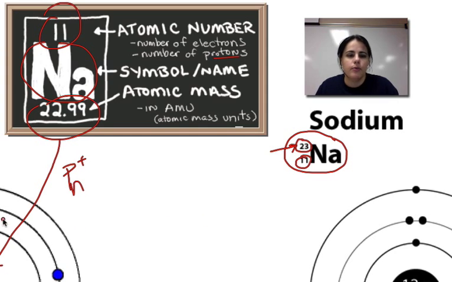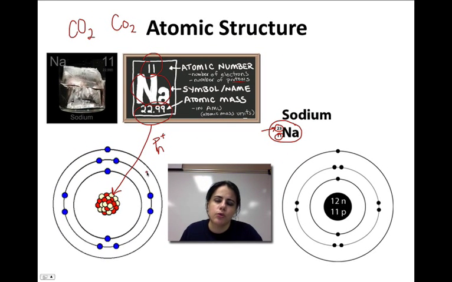Other things that I want to refresh your memory on, we're going to use the rule of octet, or the rule of 8s, which means that the first orbit contains 2 electrons, and 2 electrons only, and the most. Every orbit after that can contain a maximum of 8 electrons. You probably learned in chemistry that that's a bit of a lie when it comes to certain other atoms, but for our purposes in biology, we're going to still use the rule of octets.